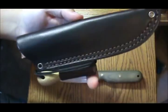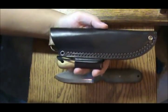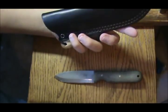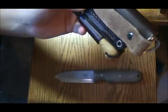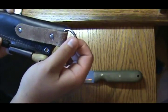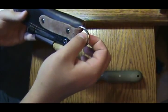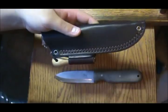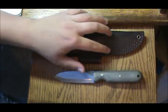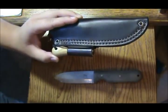And for the sheath, when I got home, I cleaned it off, and I put a leather cleaning, polishing lotion on it, if that's what it's called, I'm not sure. So, no problem with the sheath. It did come with a drop dangler, an extra piece of leather that you can attach to it, but I took that off because I didn't really like it. It has a drainage hole, double stitching, and a fire steel holder.